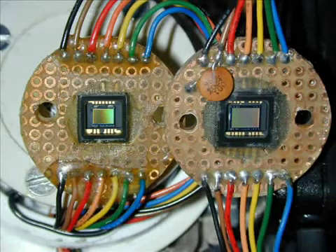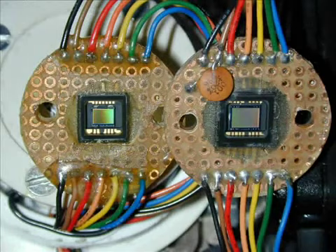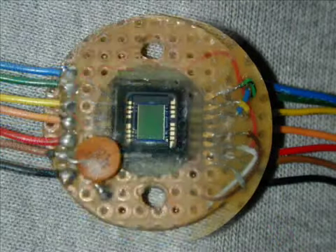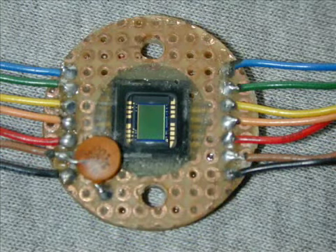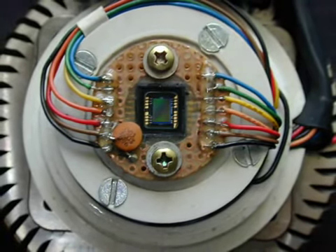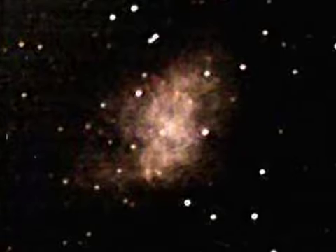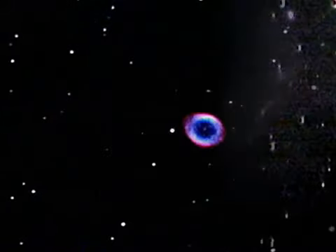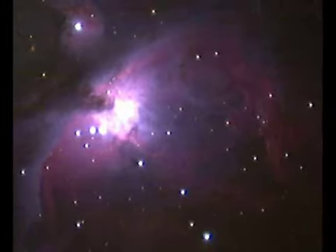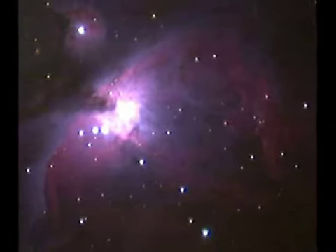There are also larger chips that can be substituted for the originals — here's what one of them looks like in comparison. You make them the same way, but the wiring is a little different: you have to scramble the connections some for it to directly wire up. But if you do it right, it'll go right in. These cameras have a wider field of view. These images were all made using those cameras. And here's an image of that nebula from the beginning — a vast and inexpensive improvement.